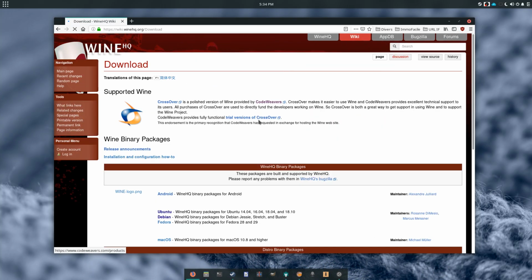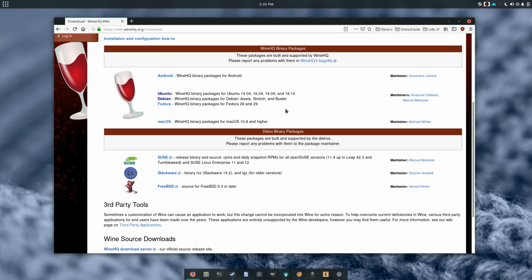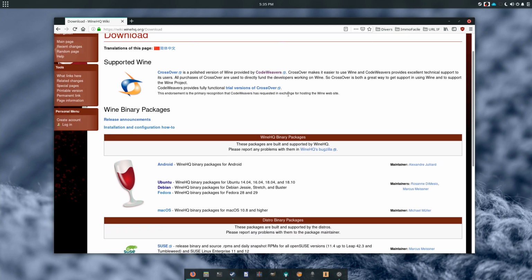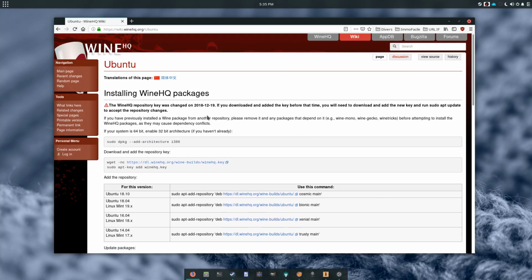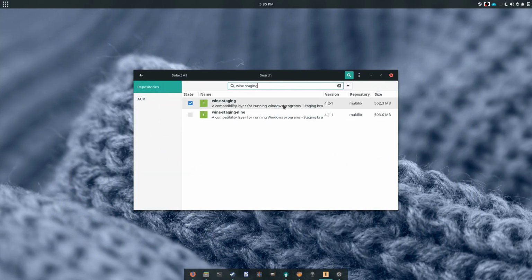Finally, for playing Windows games that do not run through Steamplay or Proton and have no native Linux client, such as Blizzard games, you'll need Wine. Wine is, in short, a compatibility layer that allows some Windows programs to run on Linux without resorting to virtualization or emulation. For the best compatibility, you should install the staging version of Wine. To do so, head over to the Wine HQ website and follow the instructions there, depending on your distribution. I'll leave a link in the description down below so you can get to it. This might seem complicated, but it's nothing more than 2 packages to install.